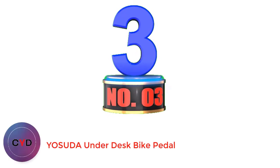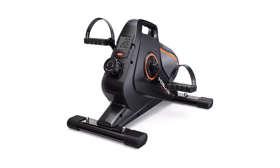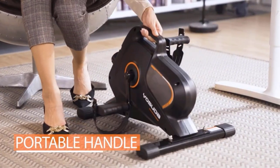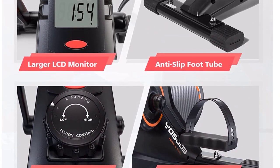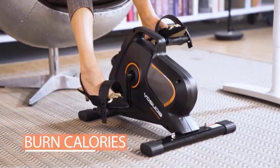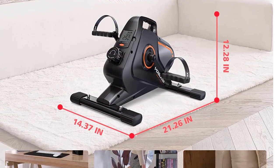Number 3: Yasuda Underdesk Bike Pedal. Another excellent addition to this list is the Yasuda Underdesk Bike, which has been featured as an Amazon's Choice product in 2022. Featuring 8 different resistance levels and an impressive 260-pound weight capacity, this bike can easily help you stay active. This low-impact exercise style is perfect for desks and is very quiet when in motion. You can efficiently work out and focus without distracting your coworkers or family. While pedaling, you can easily switch between forward and backward motions to activate different muscles. Whether on the floor or underdesk, this bike is a great fitness tool for busy office workers and elderly folks. The sturdy ABS frame rests on 4 anti-slip rubber pads that keep the mini bike from slipping as you cycle.